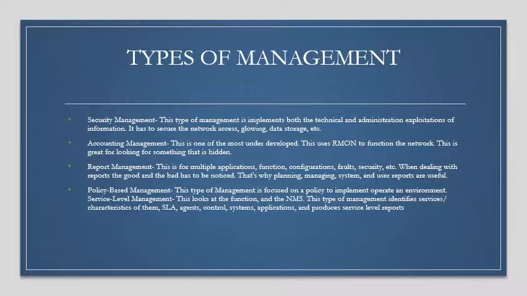Policy-based management. This type of management is focused on the policy to implement and operate an environment. Service level management. This looks at the function and the NMS. This type of management identifies services and the characteristics of them. SLA, agents, control systems, and applications, and produces several service level reports.